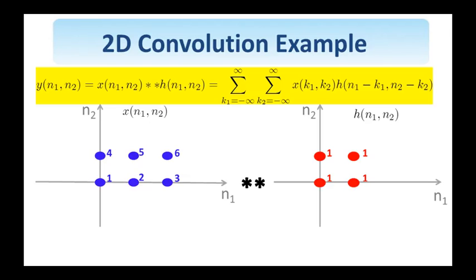Let us now walk graphically through the convolution of two simple signals, an x n1, n2 shown here in blue, and an h n1, n2 shown in red. If I look at the superposition sum, which is highlighted here, I see that I have to first rename the independent axis from n1, n2 to k1, k2. I do it for x. I also do it for h. But for h, I find the reflection of it with respect to the horizontal and the vertical axis due to this minus sign.